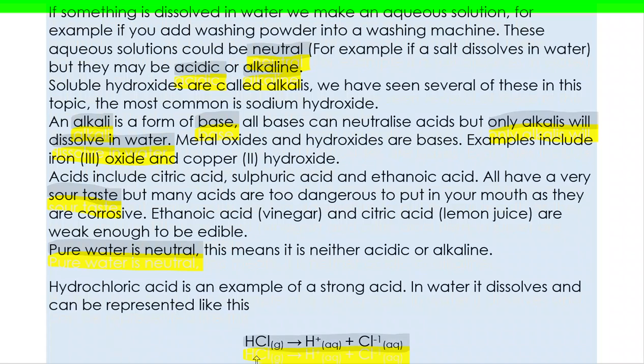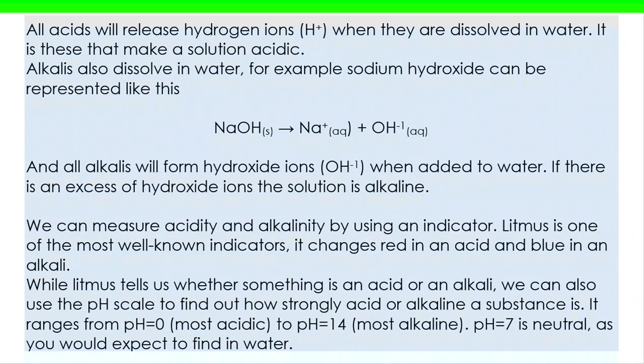This equation at the bottom helps to show what happens when hydrogen chloride gas is put into water. It breaks down and it ionises into H+ ions and Cl- ions, and you'll notice that they are now aqueous. Moving on, some key information here. It's actually the H+ ion that we saw in that equation that makes hydrochloric acid acidic. All acids release H+ ions when dissolved in water.